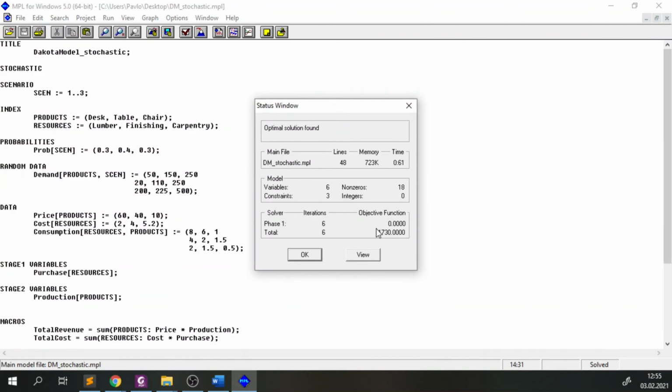And the optimal solution is 1730. And it's exactly the optimal solution which you will get from the model formulated without the stochastic syntax, and exactly the solution that we got from Excel Solver, from that huge two-stage model formulation.